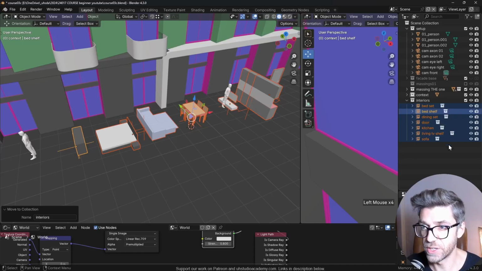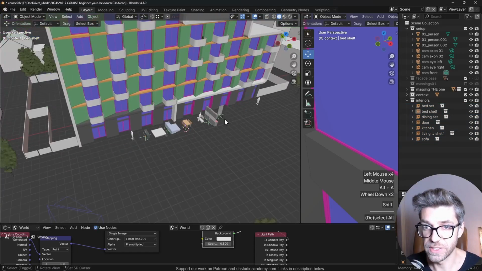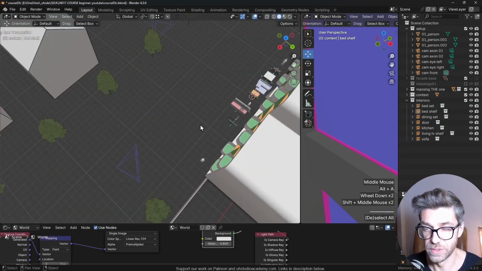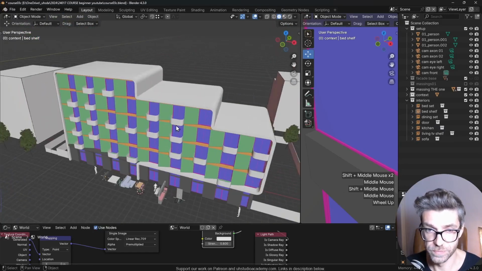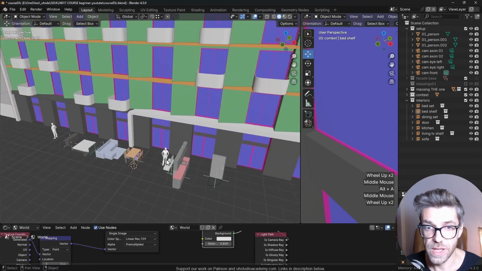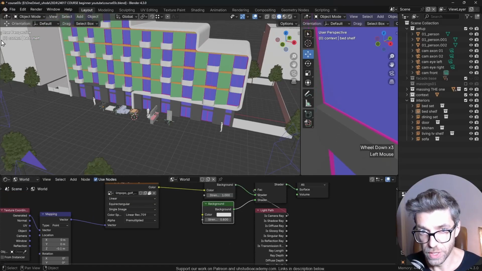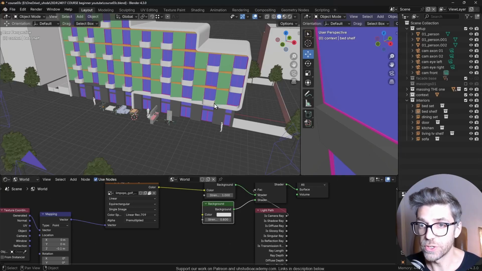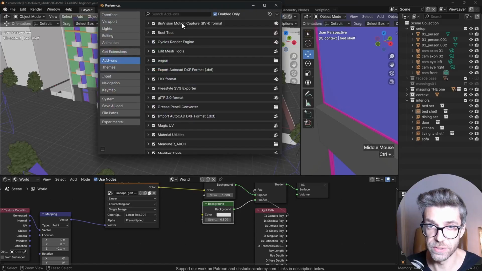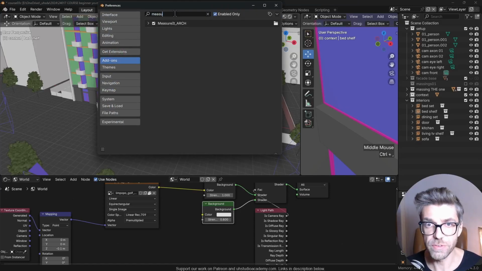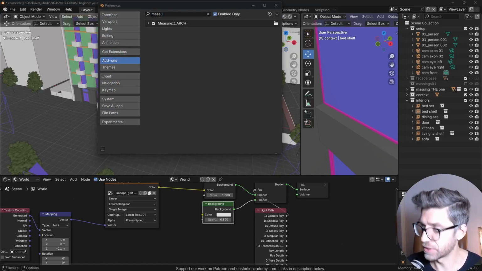And you can see that they're all collections that are linked nicely together. And the next thing we're going to do is set up a view so we can modify things a little easier. So we're going to do that with another add-on, which is called Measure It Arc. So you have to search and get it from GitHub. So Measure It Arc add-on.